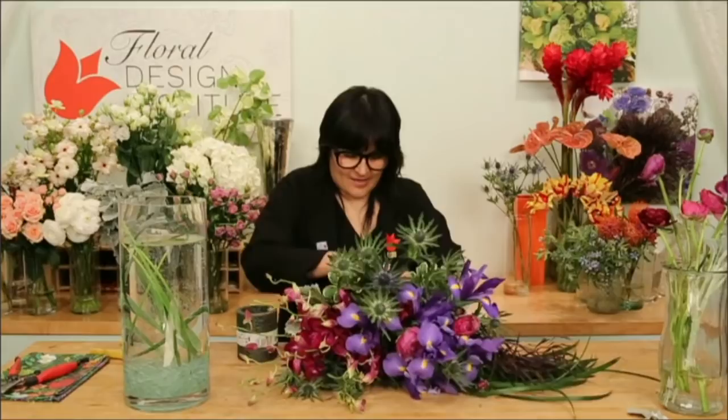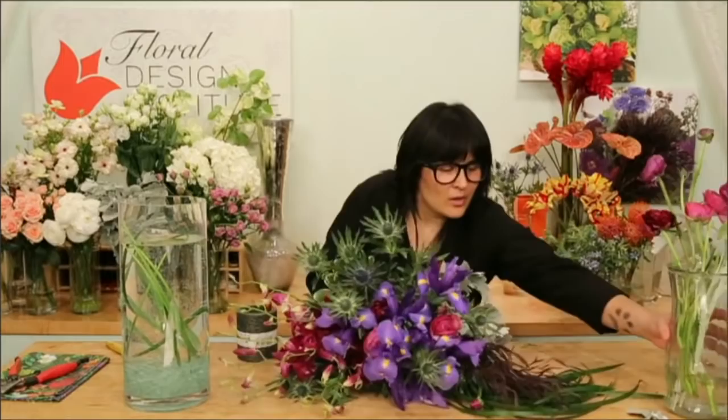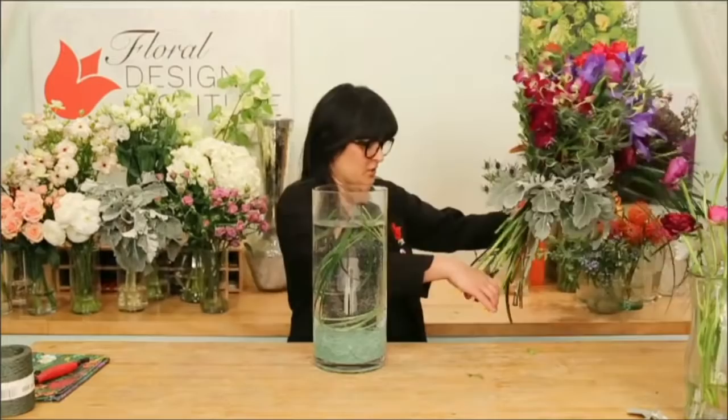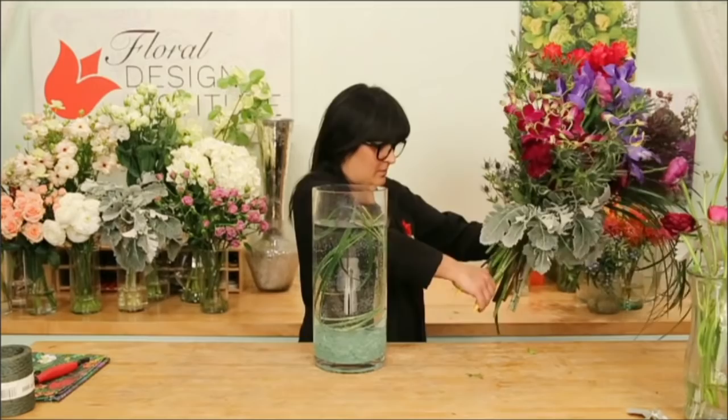All right. So then, again, to represent water, what better way than just to place it in water? Okay, so I'm gonna go ahead and I think it might be too big, but let's just try. You've all seen me do this a bunch of times, but this is one of my most favorite techniques, just to place it in, balancing on the lip of the container. So I'm just cutting this down a little bit.